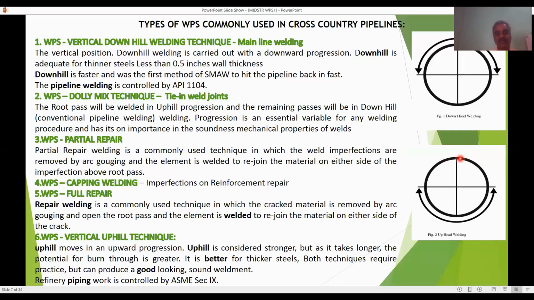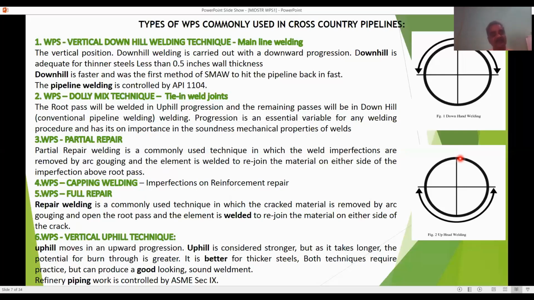This is a commonly used technique in which the cracked material is removed by arc gouging and the root pass is opened, and the element is welded to rejoin the material on either side of the crack. So this is called the full repair method. So there are 1, 2, 3, 4, 5 WPS required to complete the midstream pipeline, cross-country pipeline, whatever we call.